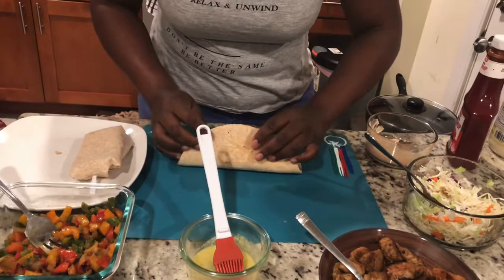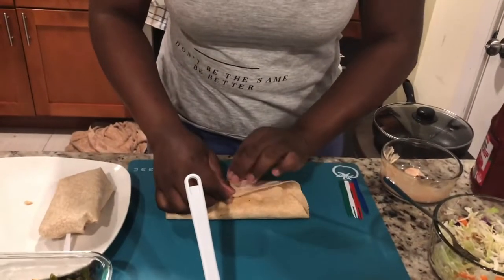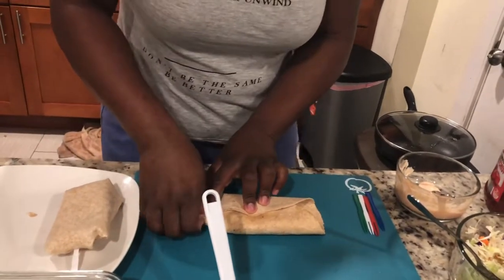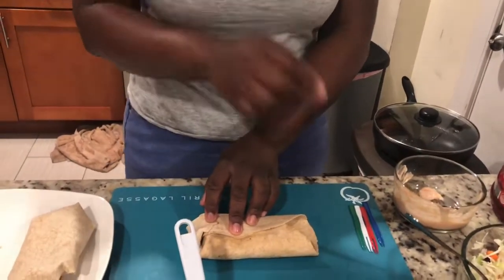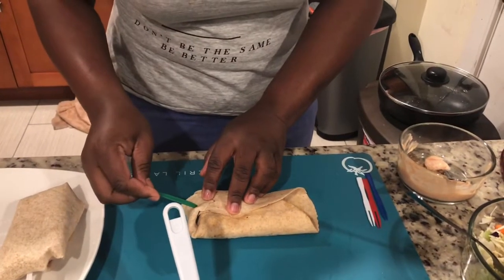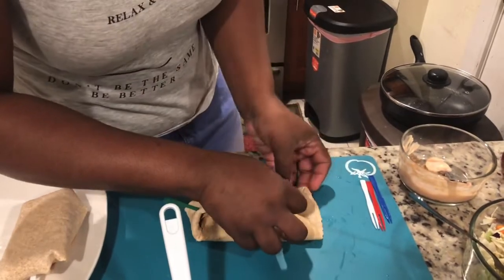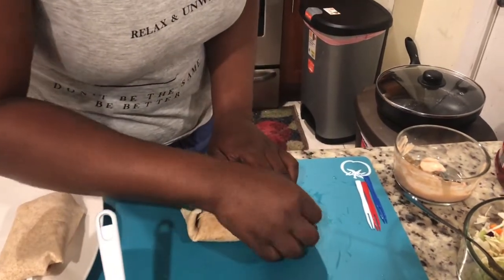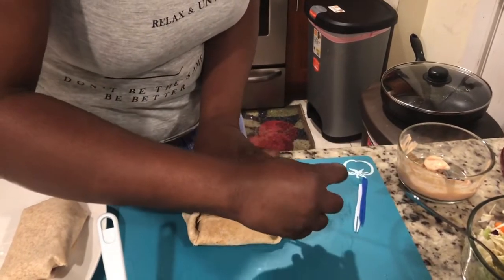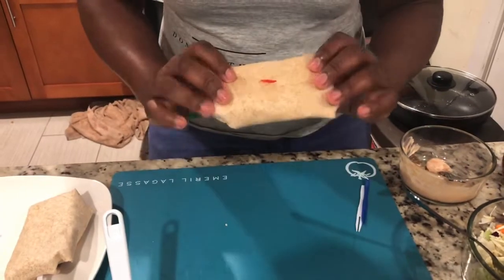All you need to do is to do this way, and then this way, and boom. I don't have a toothpick, so I went ahead to use this. Just put it in here, all the way like that. And then do the same thing this way, and this way. And then you put it in here. And you're good. So we have it here.